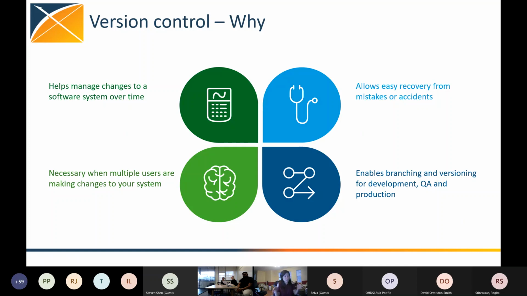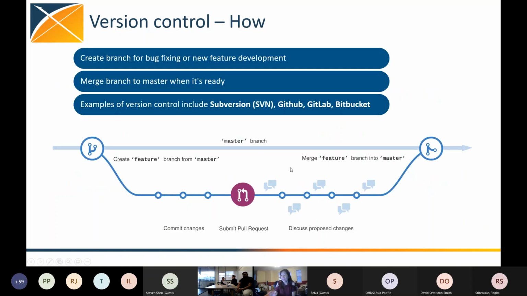Source control allows you to see the differences side by side, really cool. So one of the reasons why I really push that, if you guys are doing it, make sure you use version control, right? GitHub, GitLab, they're all free. Go out there and use one of them, okay?